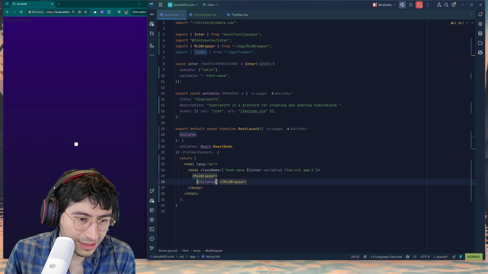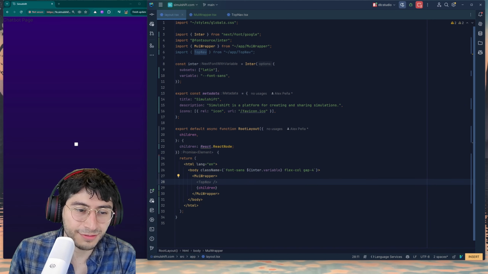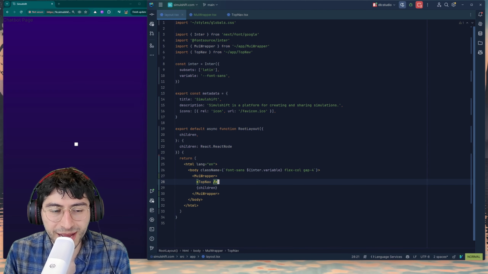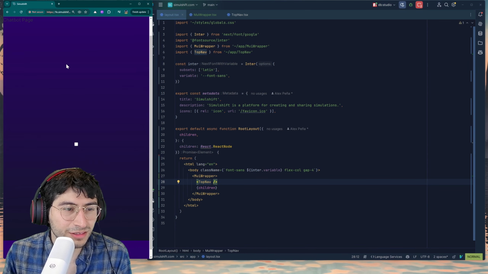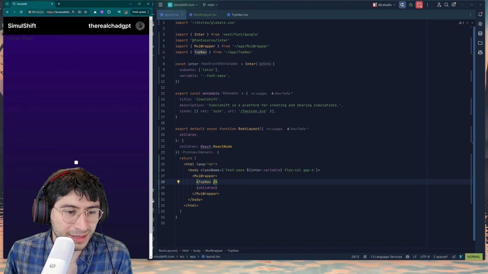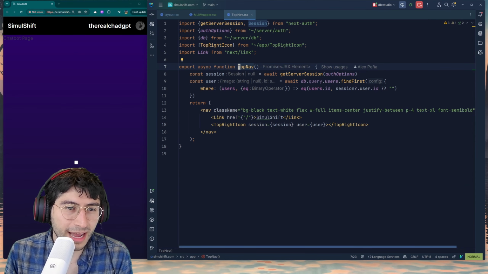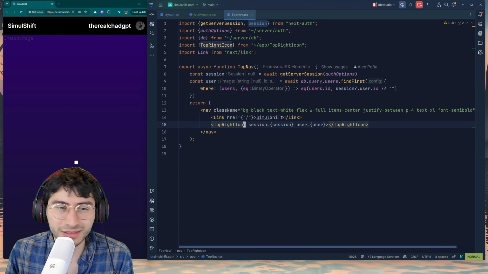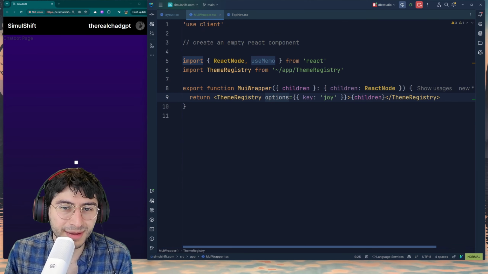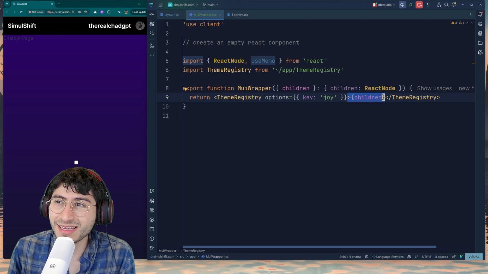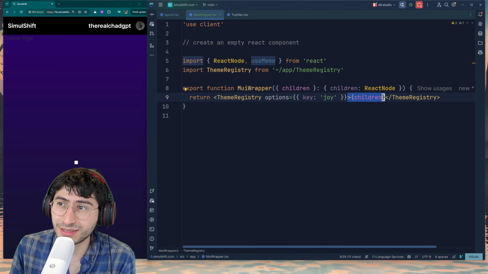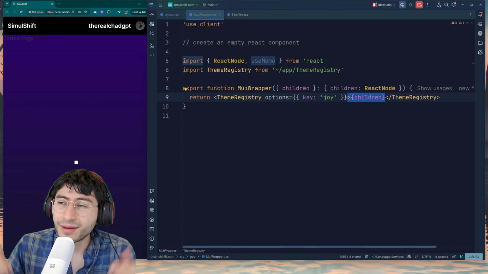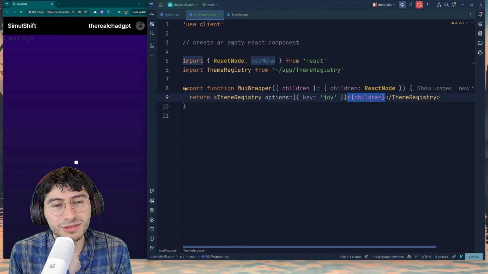What I'm going to do is pass the top nav as a prop, as children, I mean, into the MUI wrapper. So we're passing it in this way, and now there's no more errors. We can see we have my top nav up here. The errors are gone and we are able to pass in a server component into a client component as a child without any issues. If you look at the MUI wrapper, it's being passed in through the children. We don't see it in the client component. The client component doesn't know about it, doesn't care. It's just passing in the children. And that's the way we can pass in server components into client components.